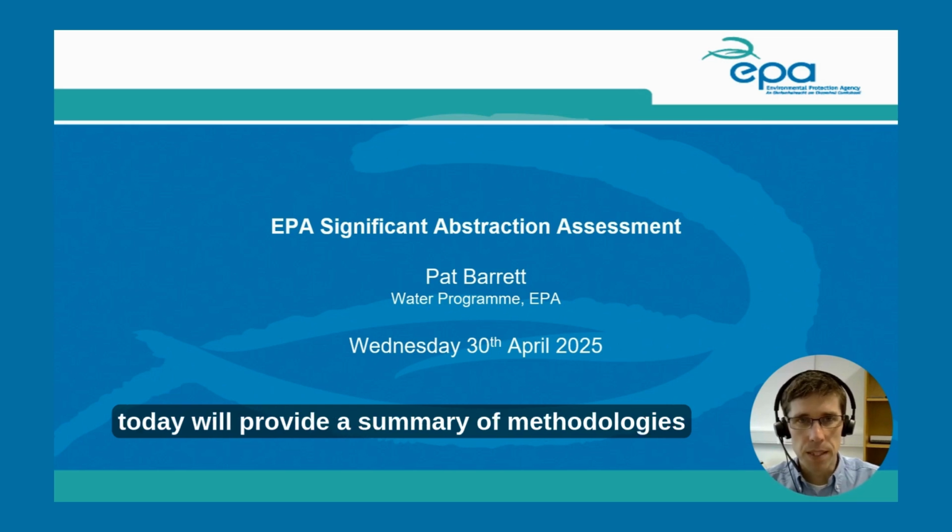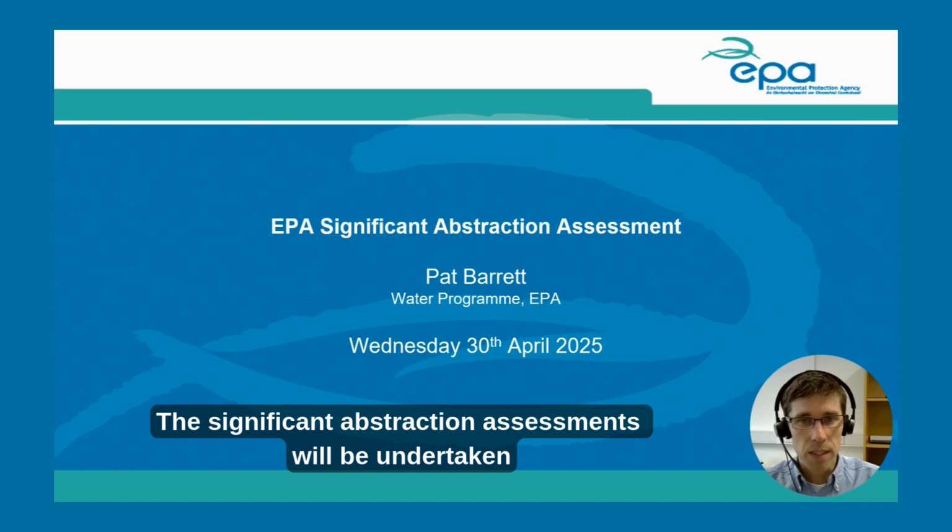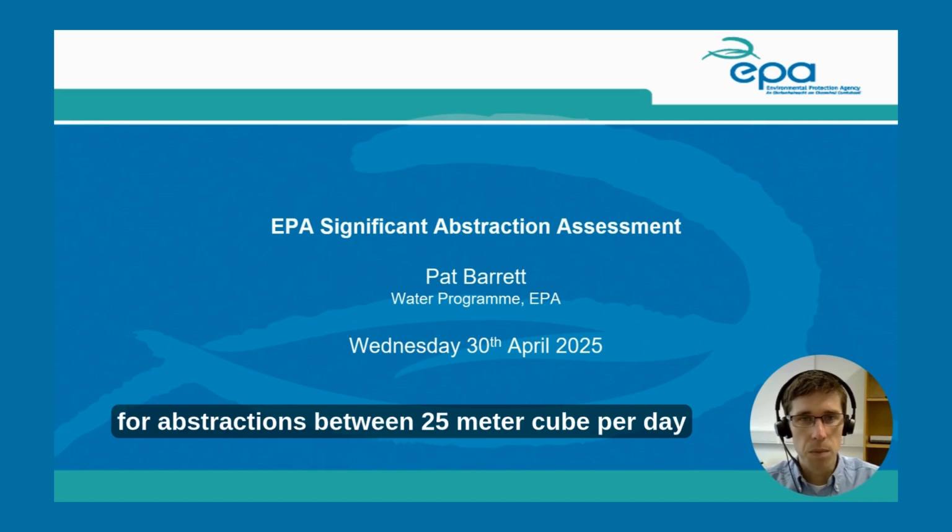My presentation today will provide a summary of the methodologies that would be used by the EPA to assess the impact of abstractions on water bodies and to determine if the abstractions are significant abstractions. Just to reiterate, the significant abstraction assessments will be undertaken for abstractions between 25 meter cube per day and less than 2000 meter cube per day.